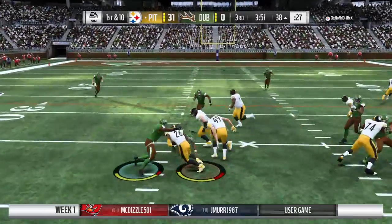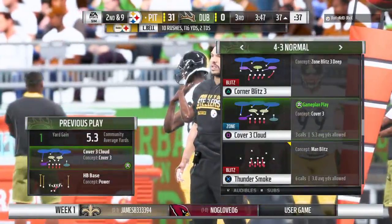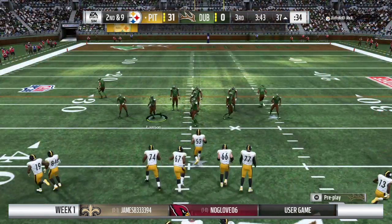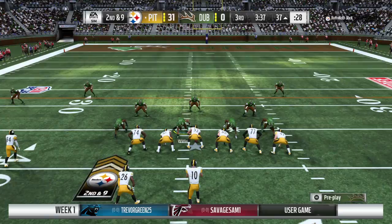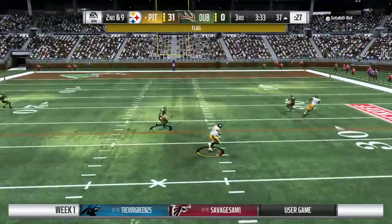They'll run it now out of the gun. And a short gain there down to the 37-yard line. Just a yard on the pickup there, and it'll bring up a 2nd and 9. They tried a quick hitter inside, but that one was swallowed up because what they're hoping is those big defensive linemen will take the bait and move laterally and open up a crease that they can run through. Didn't happen on that play.